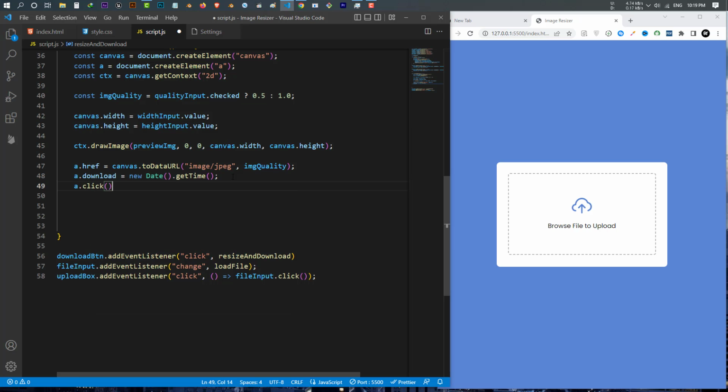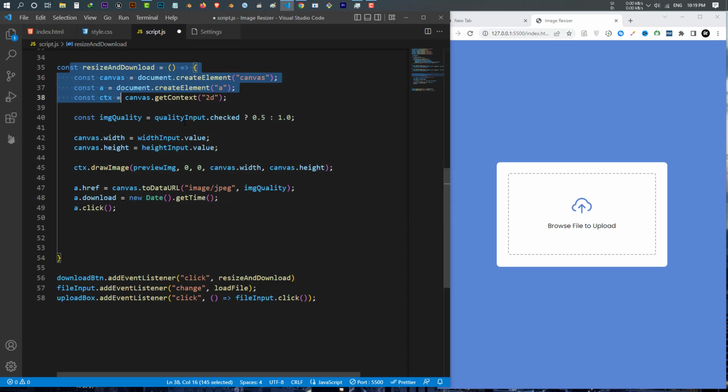Whenever it is clicked, the element file will be downloaded. So it's kind of confusing, but it's really easy. First we created our canvas and we drew our canvas. After that we create an a tag to create a URL of this image. Once we create that one, we use the time to create the download value, and we just click on that one to download it. This a click means like you are clicking the button. In this case it does this automatically if you use this click function. Like here we use click. Let's save it, and now it should work.